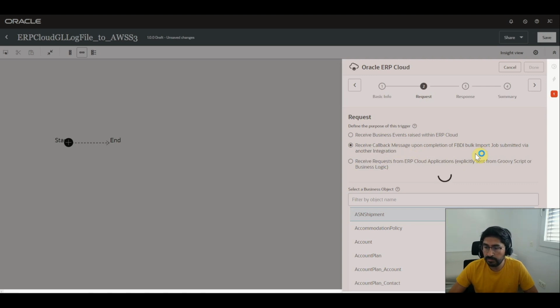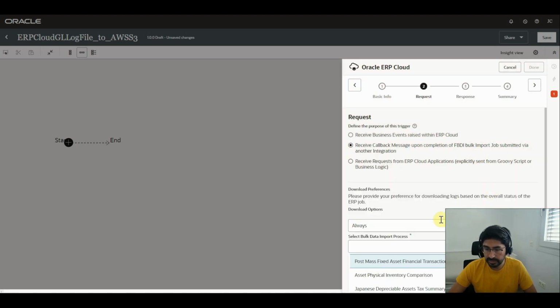So here, basically, the adapter is discovering the different import jobs we can receive a callback message from. In this case, I will search for import journals.